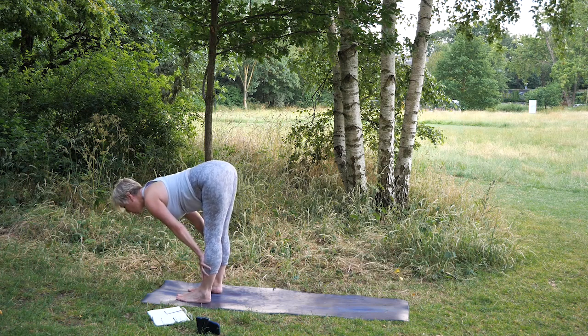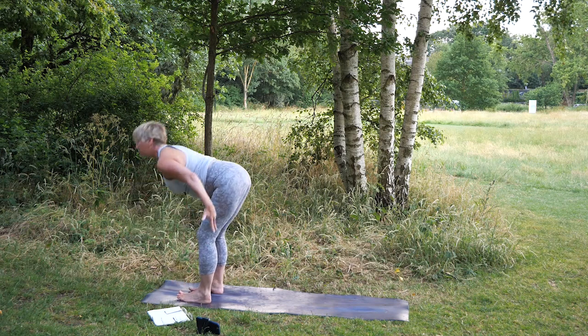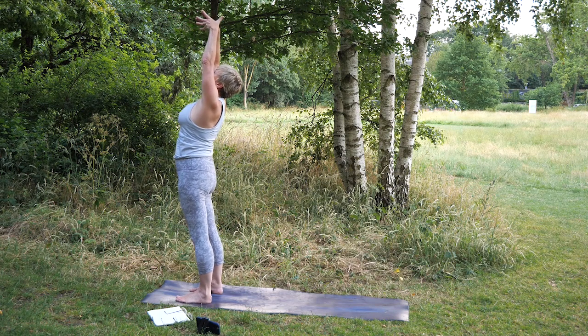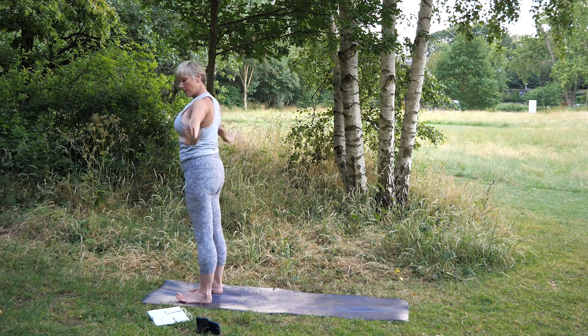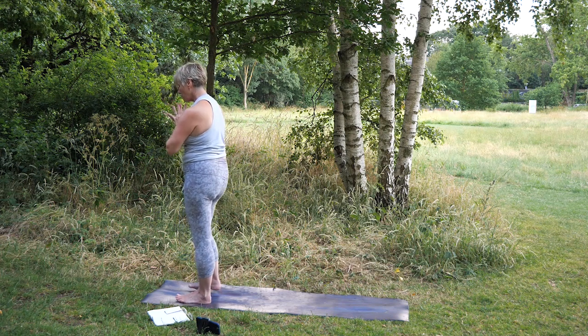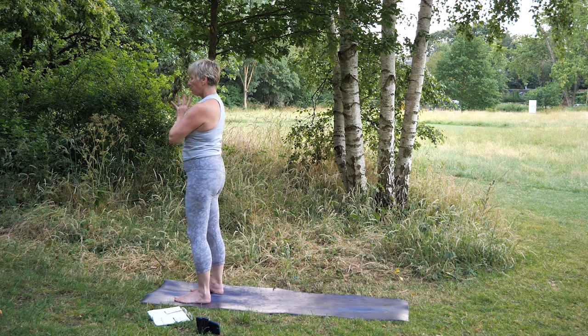Let's inhale halfway. Let's exhale, forward fold. Let's sweep the arms up to the sky. Bring the palms together. Let the arms stretch back, opening up the heart. Float the hands next to your sides. Sweep your hands to your heart. Take a pause here, breathing in. And breathing out.